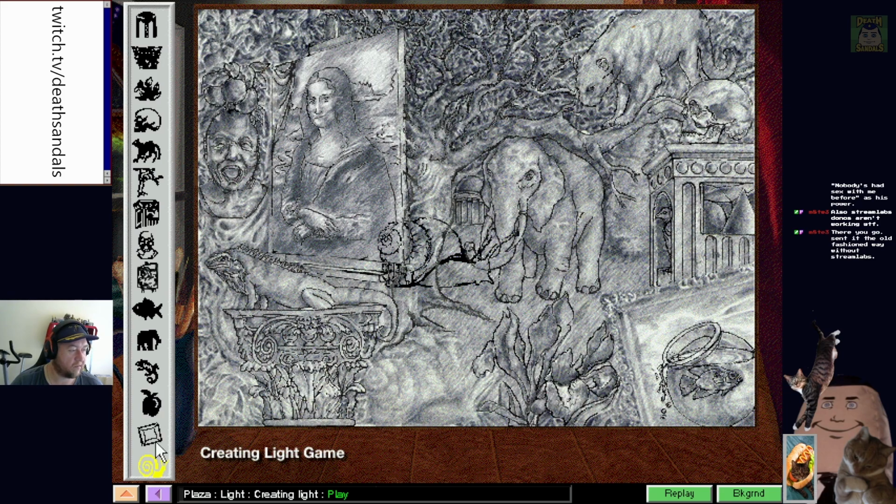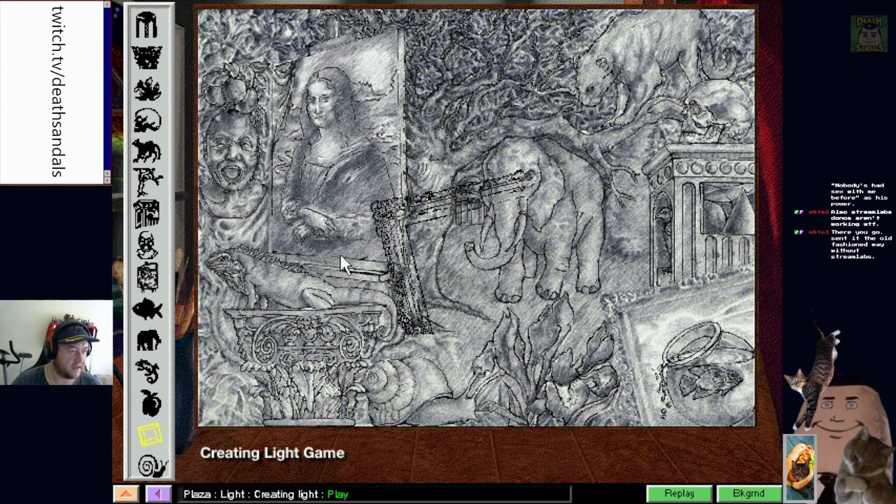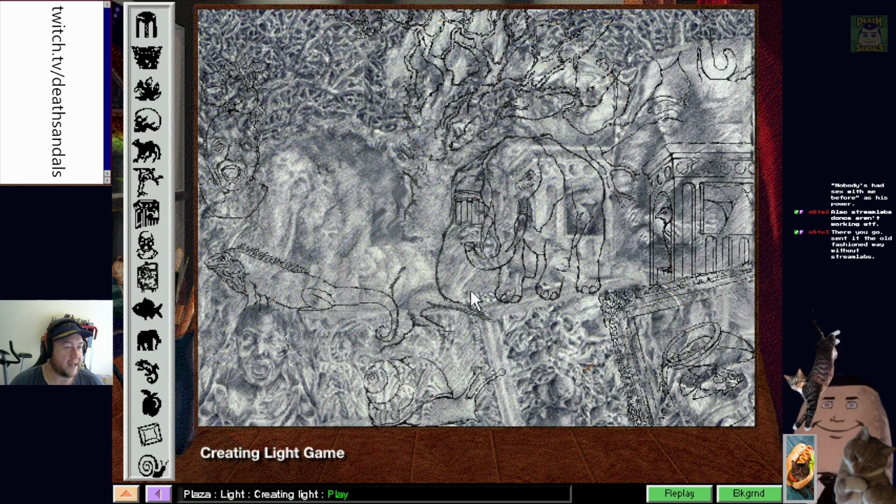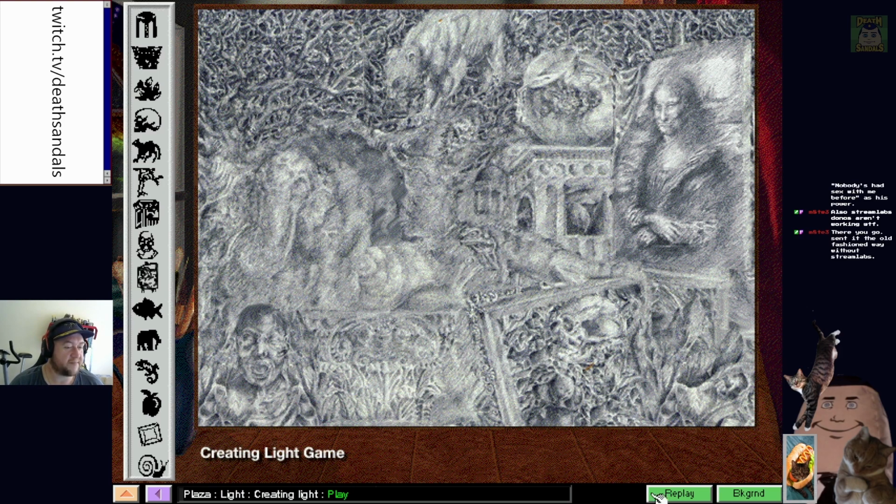Yep. A snail? Oh yeah, there's a snail. And do we find... No, this goes somewhere. Can't see that anywhere in this one. You see a picture, half a picture frame here? Oh, there. Got them all. Good job. Oh, there's more pictures though? Oh god, we're going to be here all day if we keep on with these. No, it's just the same pictures all over again.